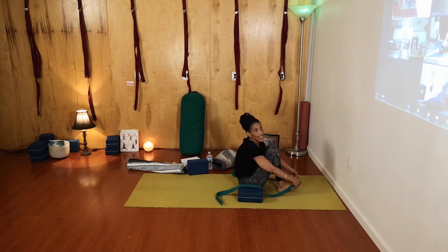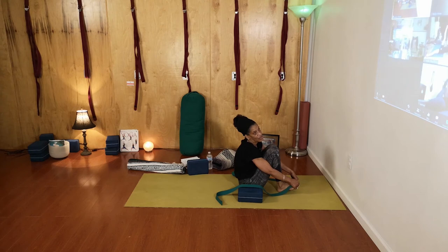Left heel is floating, it's not grounded, both knees are straight. Engage the core, lift up, touch the nose to the knee. Keep moving your femur bone away from you or down. And then switch. See if you can keep the head and shoulders lifted, bend the right knee, bring the left foot into the strap.